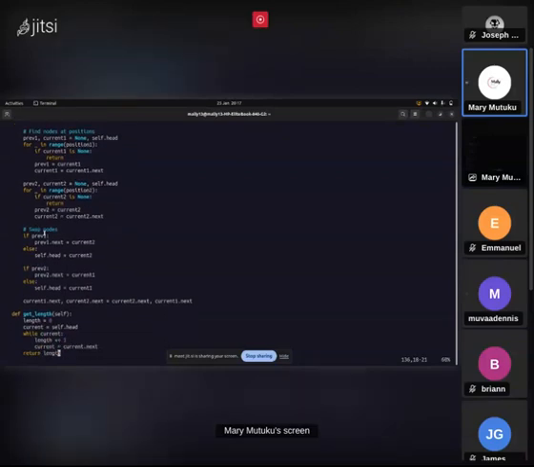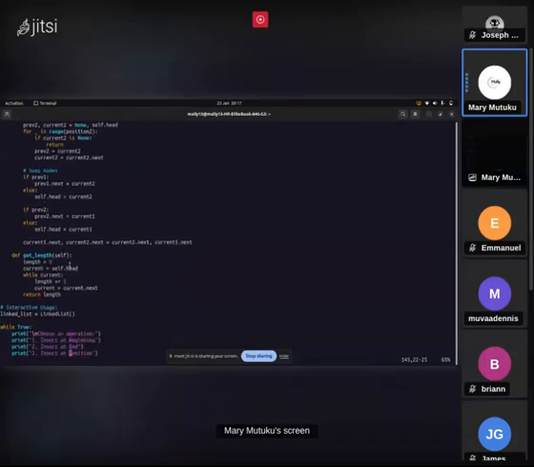Okay, let me first skip that and go to get length. Like I had said, getting the length of a linked list is like trying to get the number of nodes in that linked list, right? So here we have said length equals 0, and then we create another variable called current, which points to the head of the linked list, right? And then we are saying while current, keep increasing length by 1.